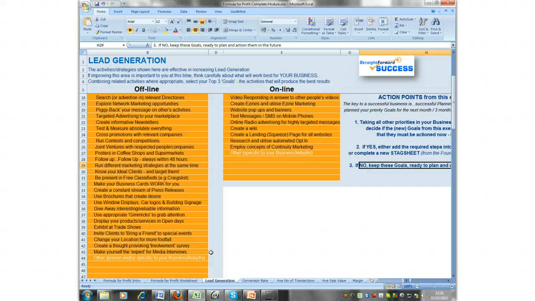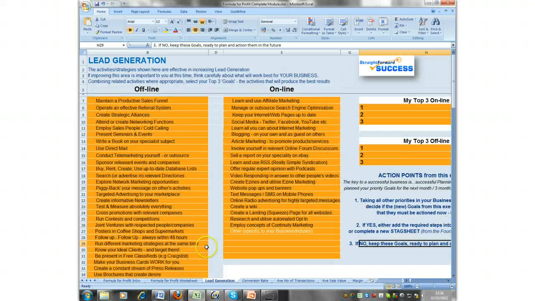So look at all those things. There's 30-odd things there that could easily work in your business. The point is, which are the ones that are the most important? Which will work best? And that's just offline. Online. I know, for example, David is using LinkedIn very well. What about all of you using things like LinkedIn?